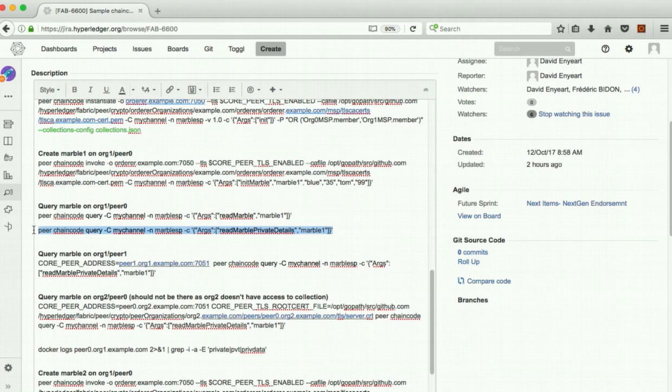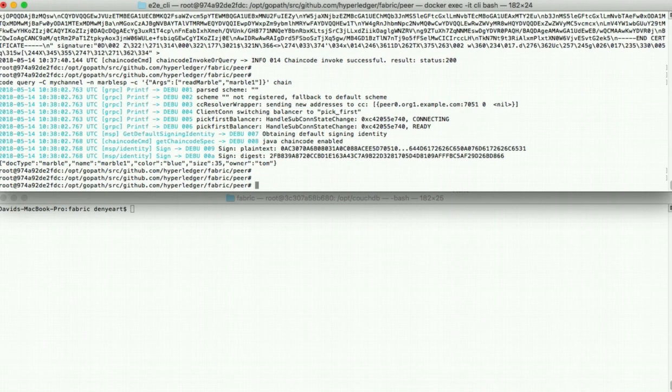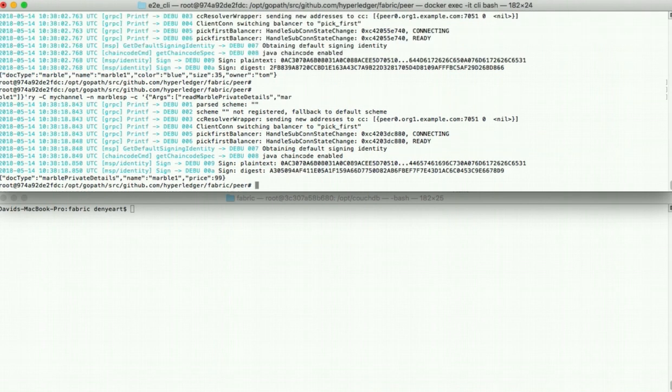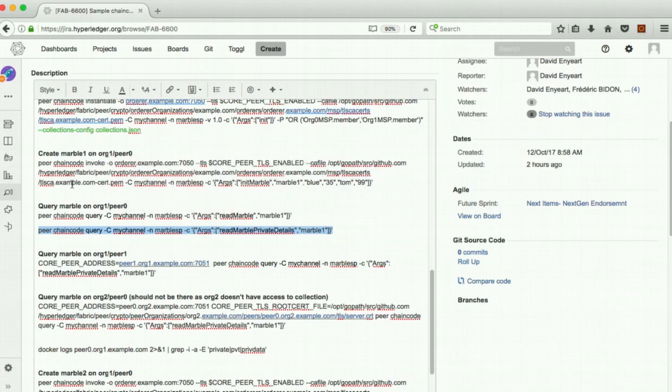And let us next look at the private information for this marble on org1 peer 0. Okay, and that also has come back. So we see here a price of 99 associated with that marble, and that's the private details of the marble. And that was all done on org1 peer 0.